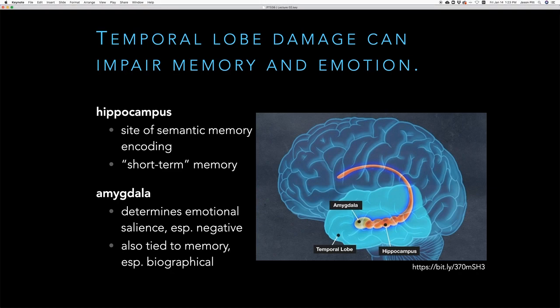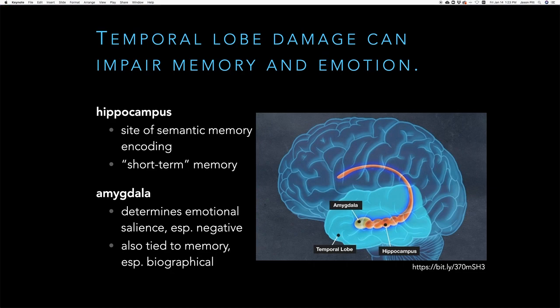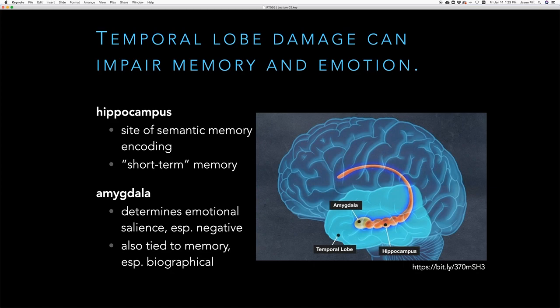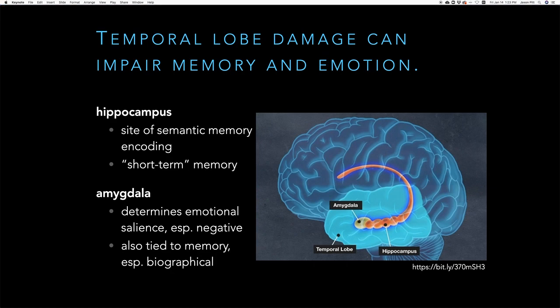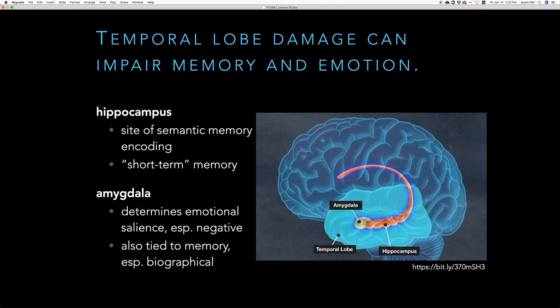The amygdala is all about emotion, and in particular, negative emotion. That's the major function of the amygdala. If the amygdala is active, we have negative affect. It also plays some role in memory. Notice it's right next to the hippocampus, so it can clearly affect memory in that way. This might be why traumatic events are remembered even if we wouldn't want to remember them. So the strong negative emotion that's created in the amygdala also strongly stimulates the hippocampus to encode that memory.